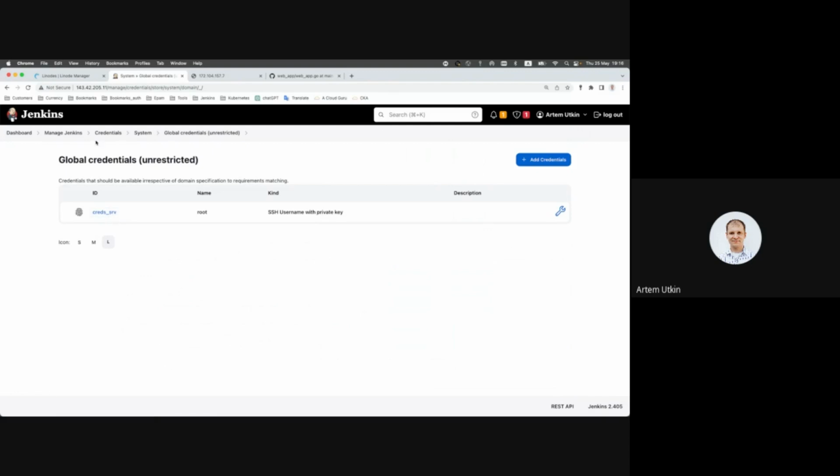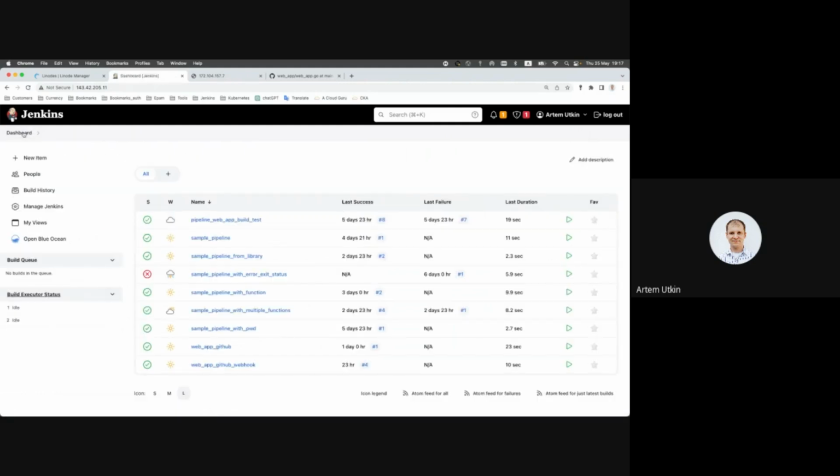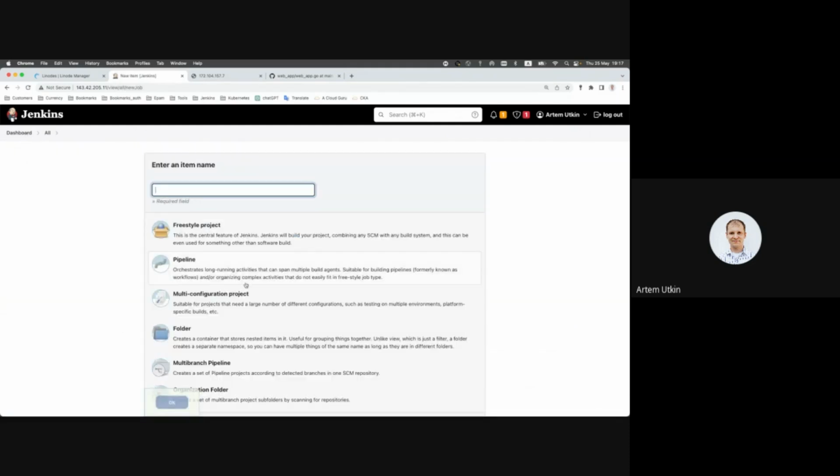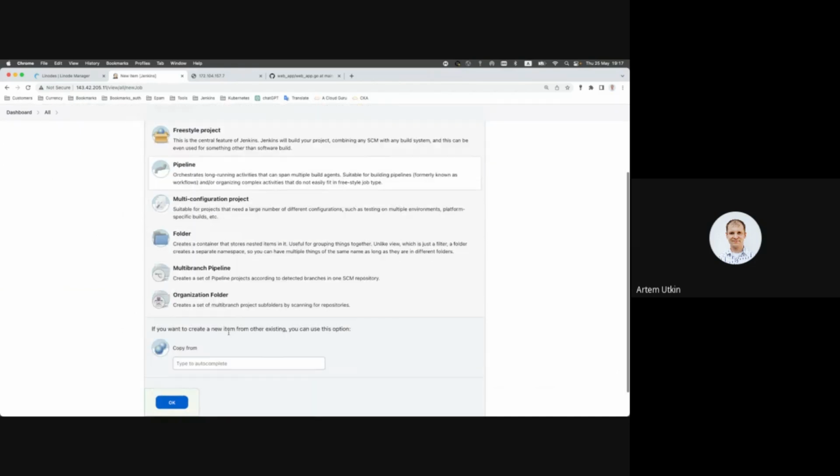And let's create a new pipeline where they will be used. Let's create a secure SSH pipeline from the sample pipeline.